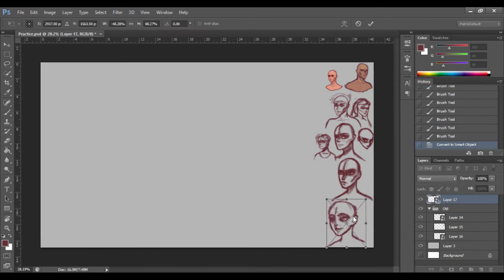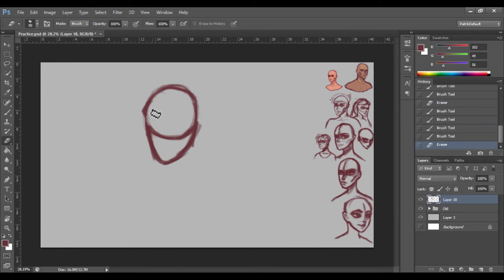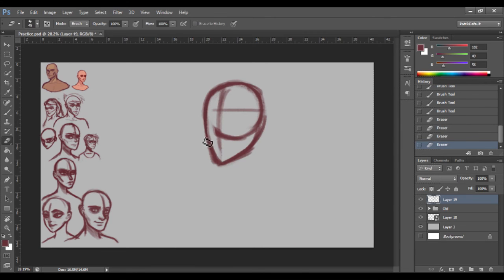I've always wanted to draw with Photoshop, and one thing I am scared of is that my art style might change drastically. It might be good, it might be bad, but I'm trying this thing where I don't care. I'm just going to try out new things, and I did, and I'm enjoying it, and I'm really curious where it's going to take me.